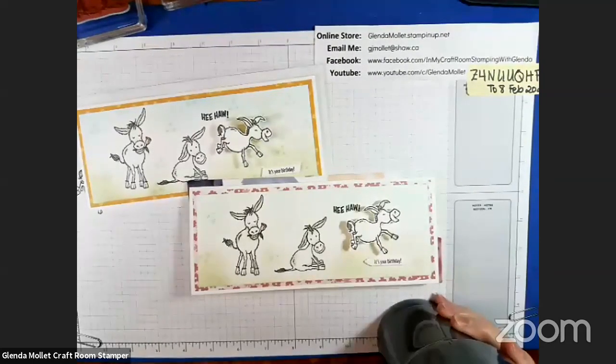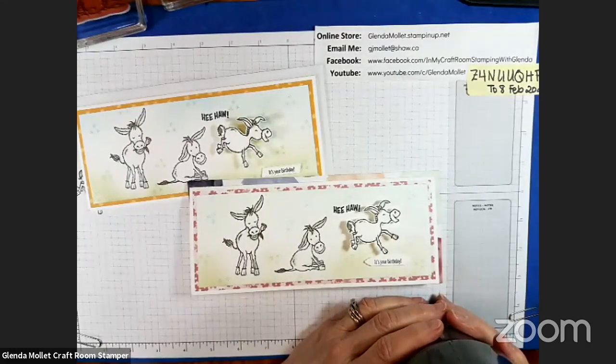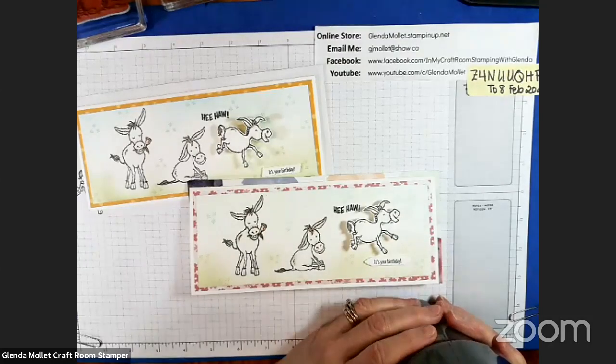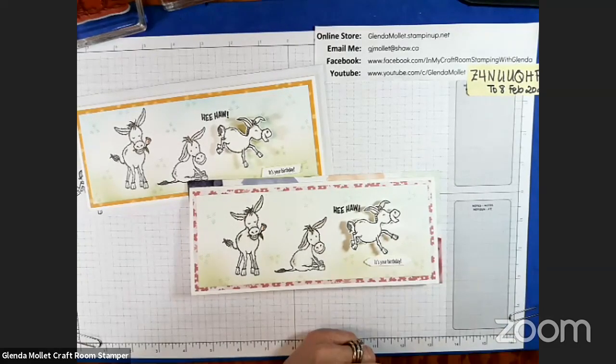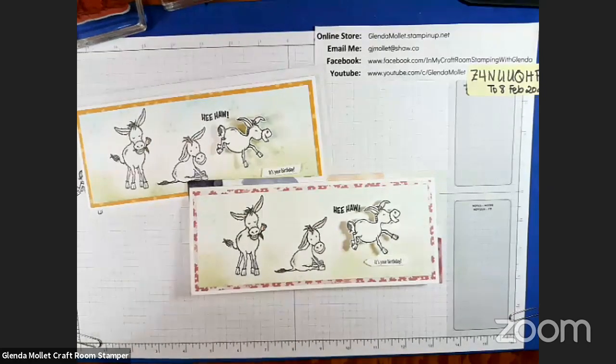Very cute card. You're welcome, Yvonne. I'm glad it's going to, number one, get you using a tool that is not well used in your craft room. And number two, use up that designer paper. Gonna have to come up with some ways to use 6x6 now.